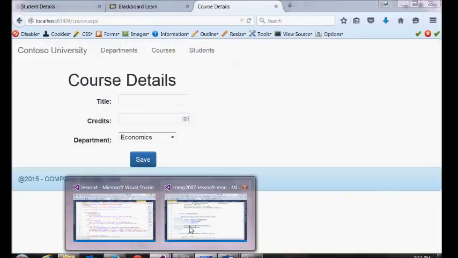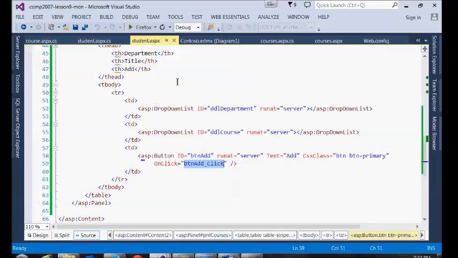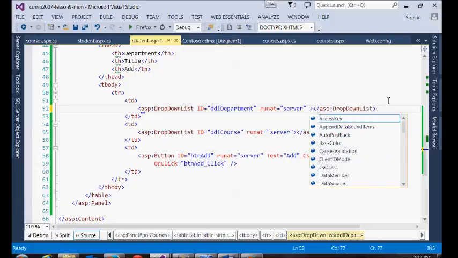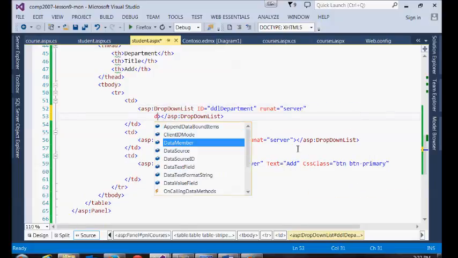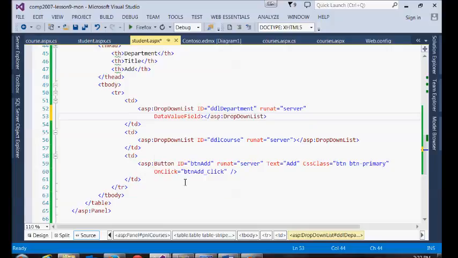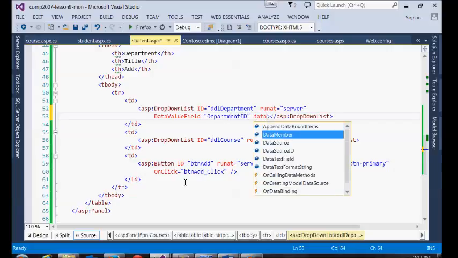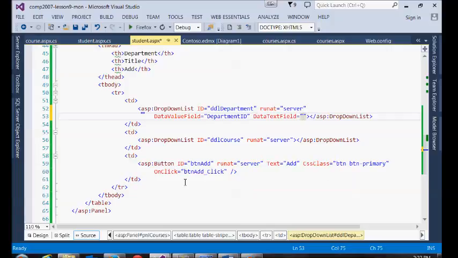So you need to do a couple things in the HTML first. In our drop-down list, we need to set the data value field. What field will hold the values for the departments? Right. So we'll need to use department ID as the value field. What about the text field? What field do we want to show the user?